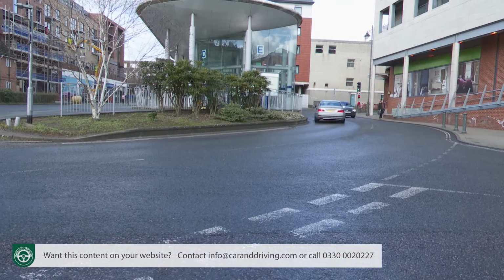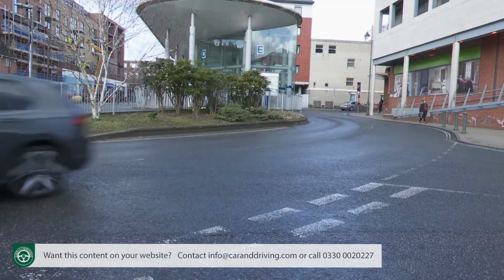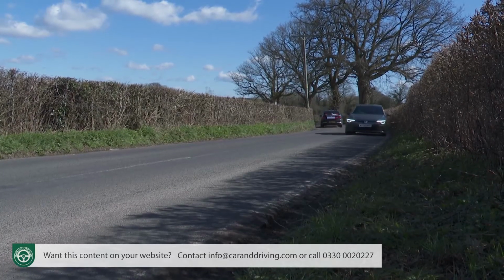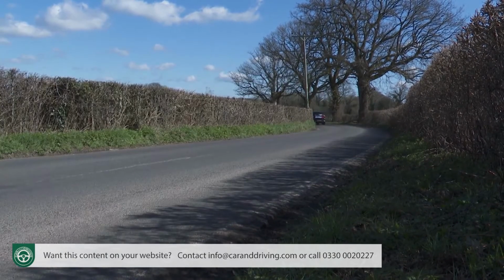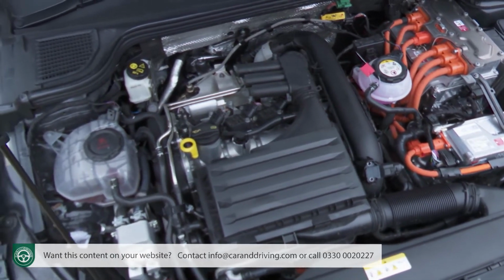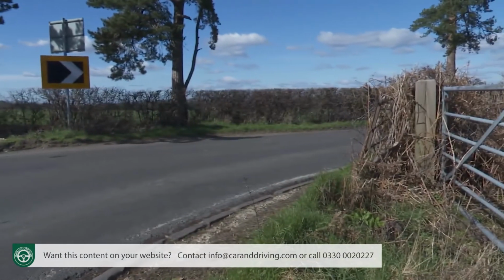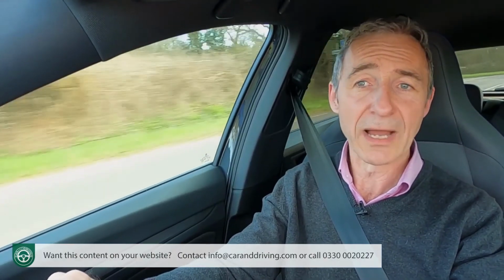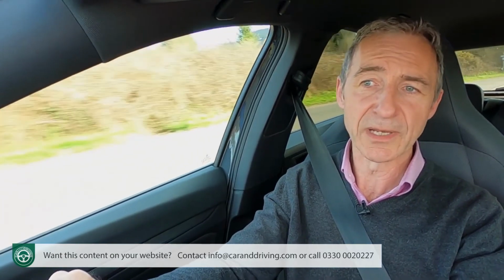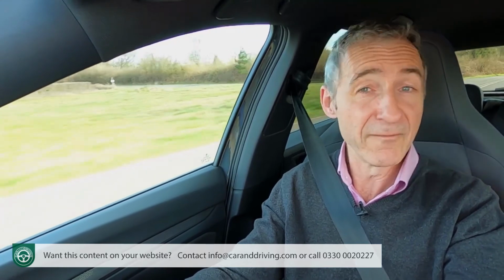You're very late for an appointment, or maybe you're late for the school run, and you have a long section of empty cross-country motoring to complete in order to catch up time. Now, in that situation, pushing the petrol engine to its maximum, you might be lucky to see 30 miles per gallon. What it all boils down to is that your actual returns with the Golf GTE will end up pitching themselves somewhere between those two extremes, and they'll be heavily influenced by your lifestyle and by the way that you drive the car.